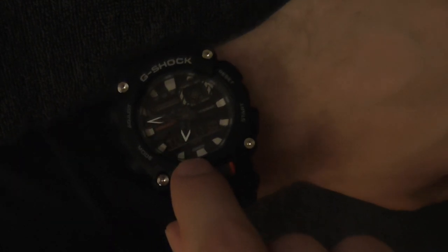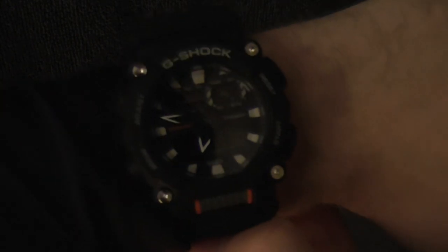Now I want to show you how strong the backlight is. Let me close the door. Look — I can actually use the backlight of the watch as some kind of a torch. I can illuminate myself and make scary faces. It's actually helpful because it shines at an angle, so you can use it as a torch to illuminate a keyhole — simply to get the key in when you come home late at night. The light shines right from this corner, so when I turn on the light it shines in that direction. You come to the door, press the light, and you can use it as a flashlight. Very handy.